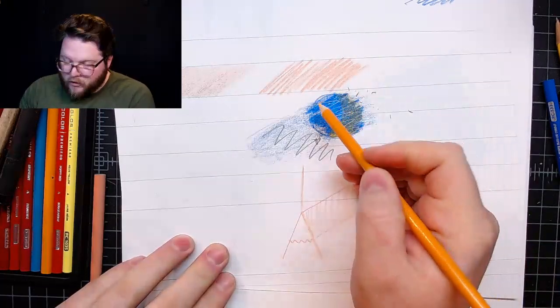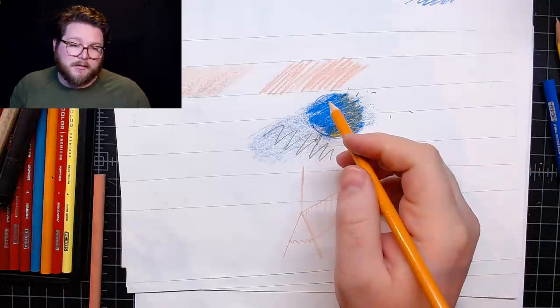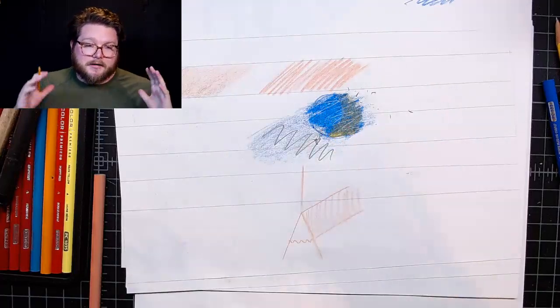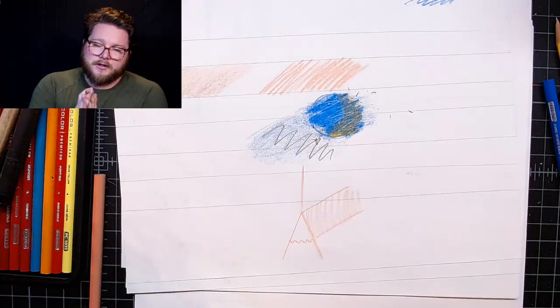So blue and orange are my favorite. Part of it's because I went to the University of Illinois, go Illini. We feel, yeah, that you got kicked off campus, so hopefully you're doing all right.